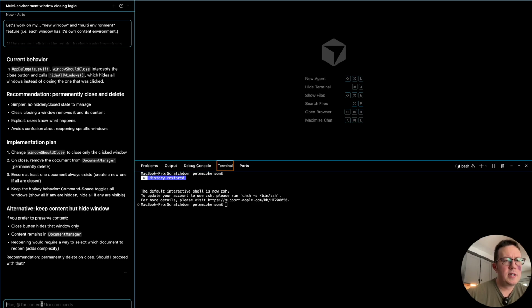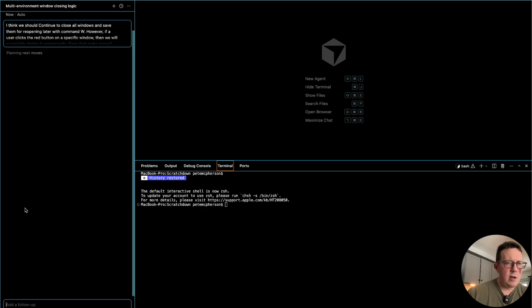I'll tell you what. I think we should continue to close all windows and save them for reopening later with Command W. However, if a user clicks the red button on a specific window, then we will essentially delete it permanently. Does that make sense?